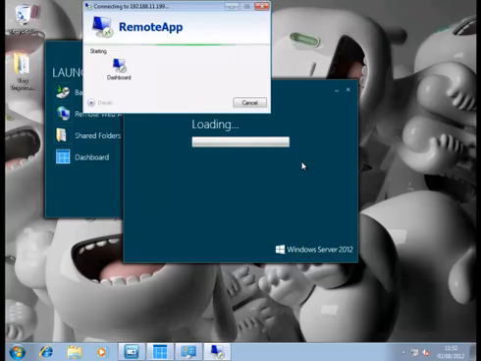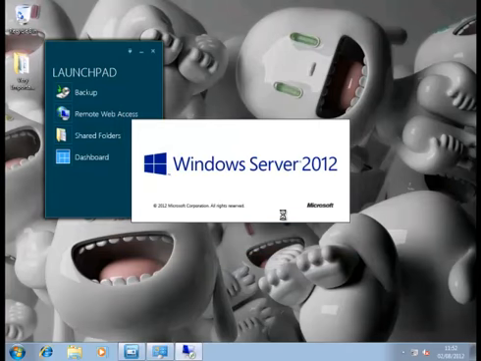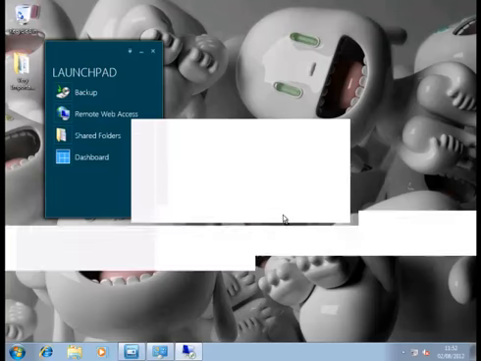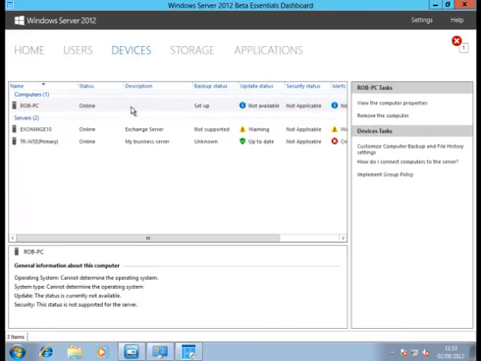which is a remote app, so it will load over a couple of seconds. I'm going to get a warning pop up because I've got the dashboard open already on the server locally, so just need to OK that, and then hopefully that will come straight up. It's the lovely new Metro interface. And for those of you who haven't seen the dashboard before, here it is. It's a lot different from the SBS Essentials dashboard in terms of the look and feel of it, but in terms of functionality, it's pretty much the same dashboard with the addition of that email tab there, which you may have seen in a previous blog post I did.